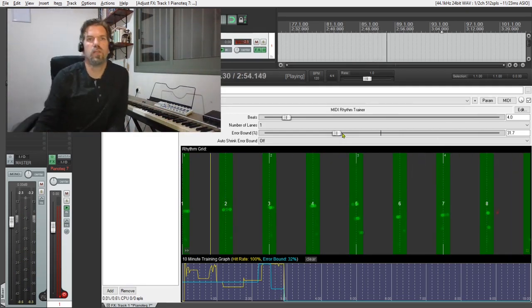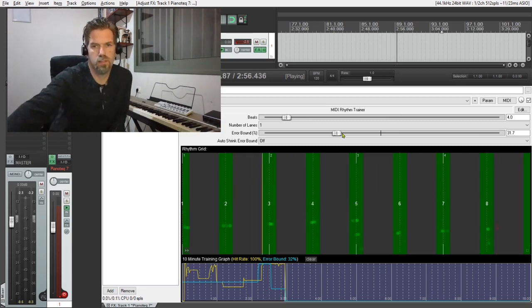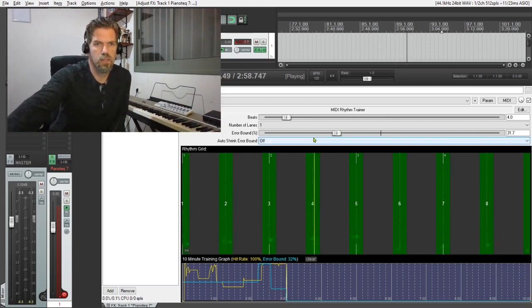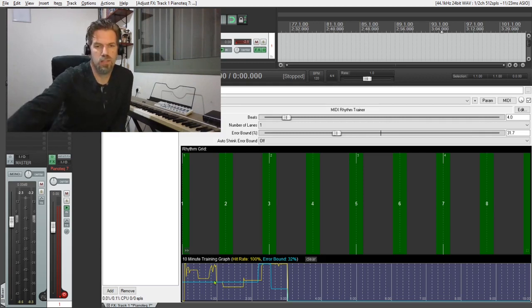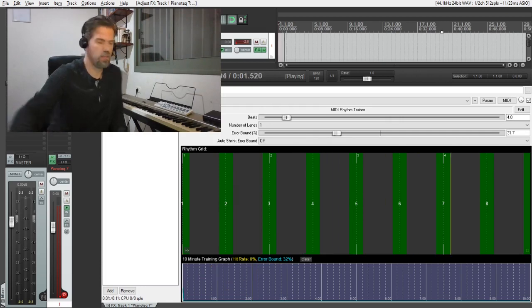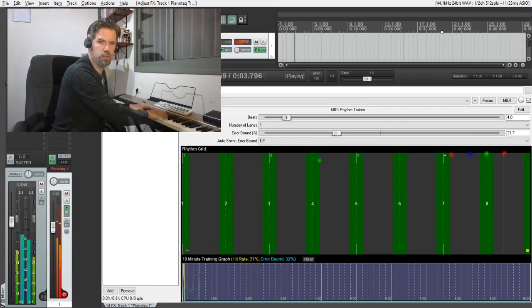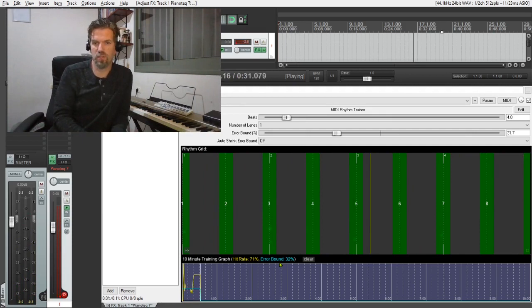The next thing that we can do is practice a little, and notice this graph below. It shows a couple of things here. The hit rate. So the hit rate is this sort of average hit that I played lately. And you see it's quite dynamic. It changes every time I play. By the way, when I don't play, then it's going to be quite stable. If I want to improve this rate, I must play, which is also a good motivator.